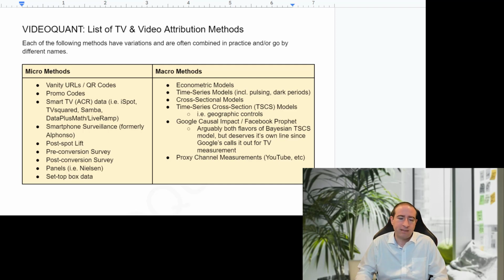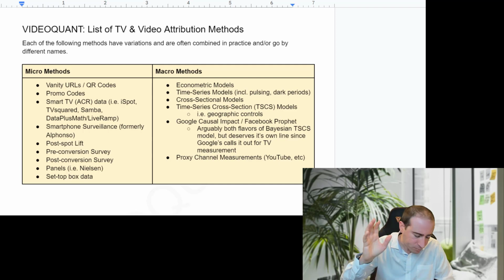So if you're a large brand, think of the Ubers of the world, the TripAdvisors of the world, the Amazons of the world, you have most of the US population already using and engaged with your site. And so when someone gets detected watching your television ad and then coming to your site, that person could have come to your site even if that ad didn't show. So you need a way of controlling for that to say, well, would this person truly have come to my site if that ad did not show? I'm only interested in knowing what site visits came to my brand caused by my TV ad. In fact, I've done a whole video with the CEO of iSpot about just that one topic.